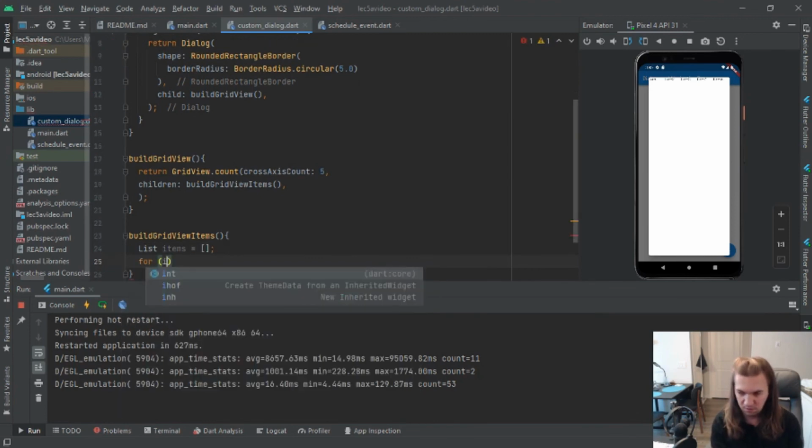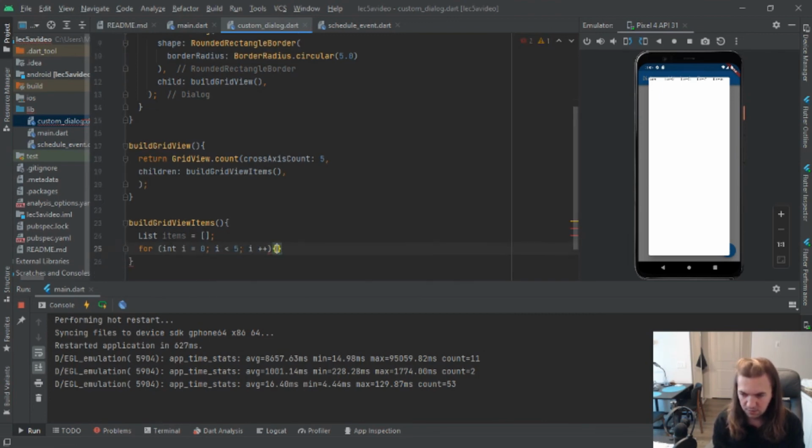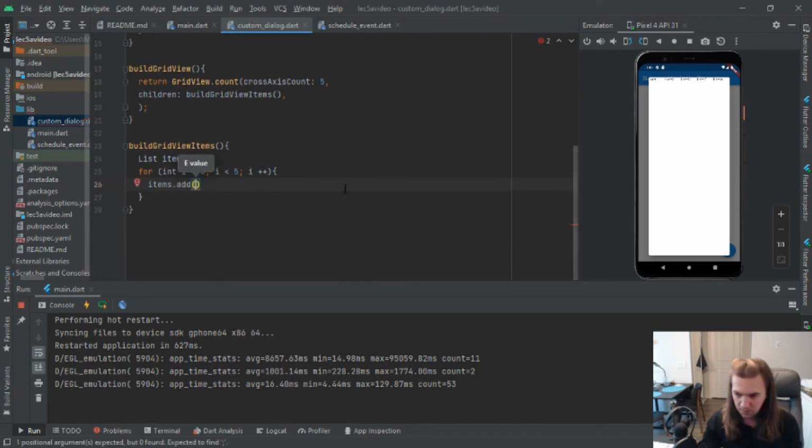And for an i equals 0, i less than 5, items dot add. And I guess we'll build a container.